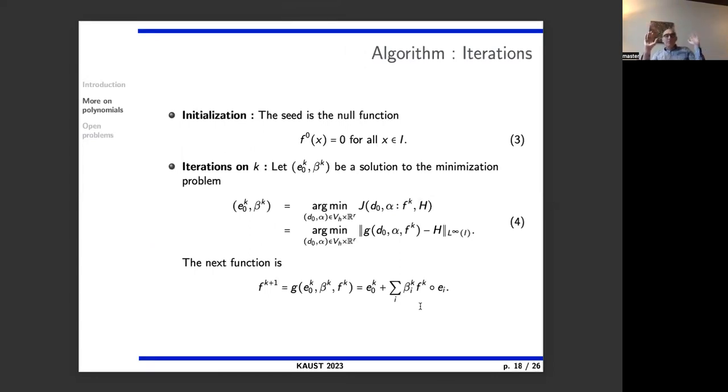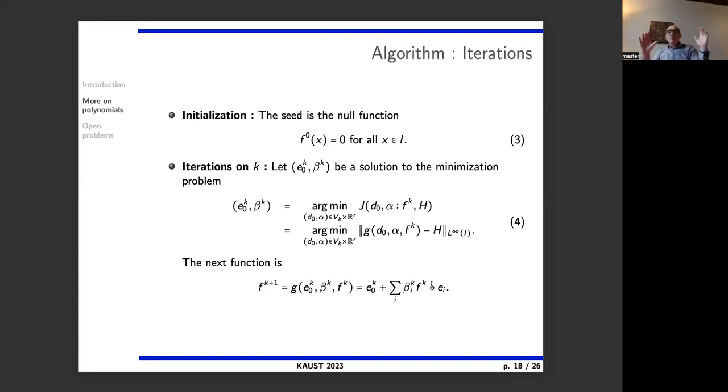And now this is the algorithm. Initialize the function with 0. And the next step, optimize with SGD. This is called argmin, but in practice, it is SGD that will calculate these coefficients. And then you can make a code for that. It is, of course, very simple code for a very basic function, but nevertheless. In terms of learning, it is called supervised learning because I know capital H, and I'm looking for the coefficients that reproduce H. Do this step, the calculation of the argmin with the SGD, and the next function will be this one. And then it is a loop.